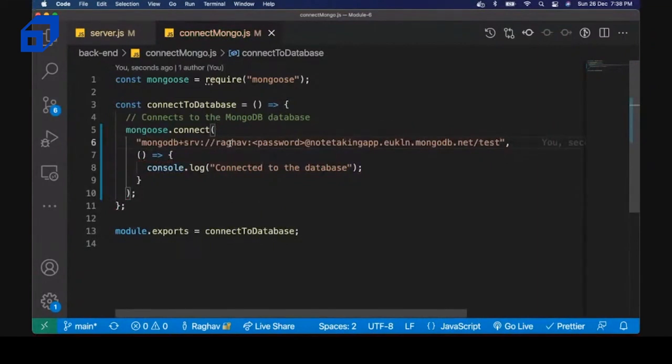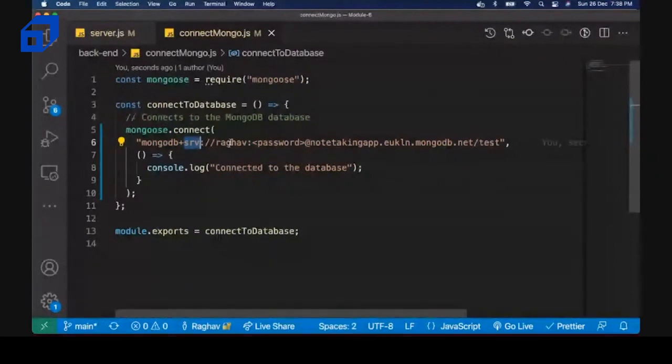And here you can see it's using MongoDB plus SRV. SRV is basically the next level of security provided to MongoDB. MongoDB is a protocol, and encryption has been added to the MongoDB protocol, like we have in HTTP along with HTTPS. So having a secured keyword would encrypt all the data while transferring from one end to the other.